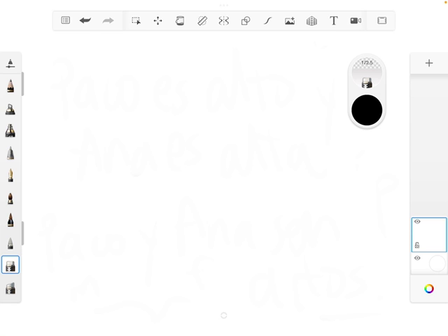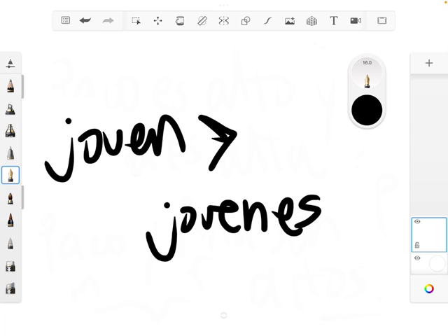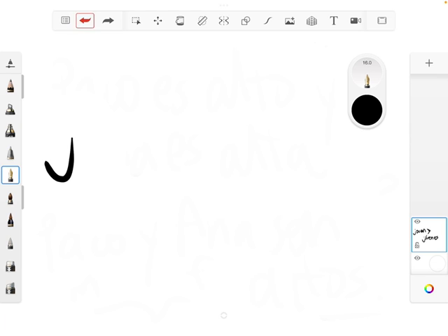And then we do want to note that joven, which means young, takes on an accent in its plural form. Jóvenes. Okay? All right, so then we also have adjectives of nationality, and those are formed like other adjectives. Adjectives of nationality that end in a consonant are going to add an A to form the feminine. So, Toño es mexicano, Gloria es mexicana, Héctor es español, Sara es española. Ellos son españoles, ellas son españolas. Okay?